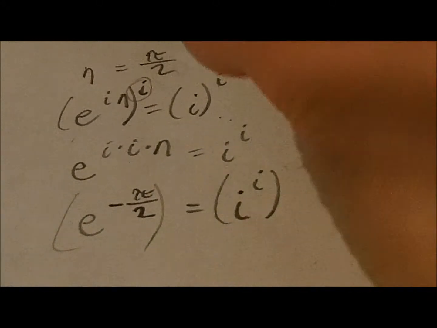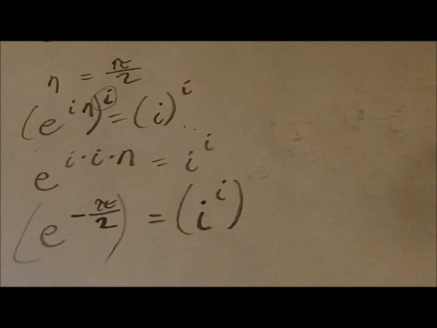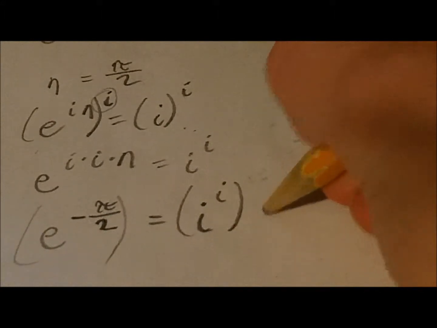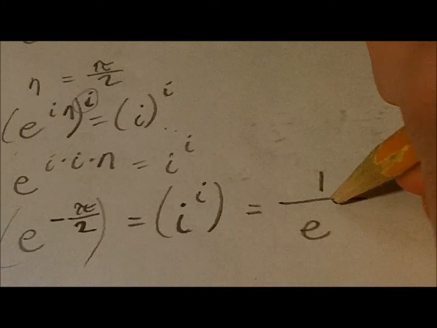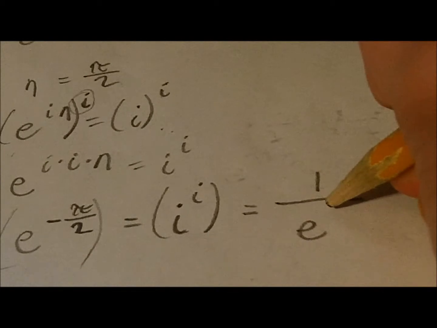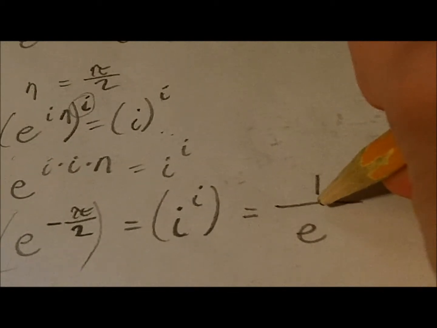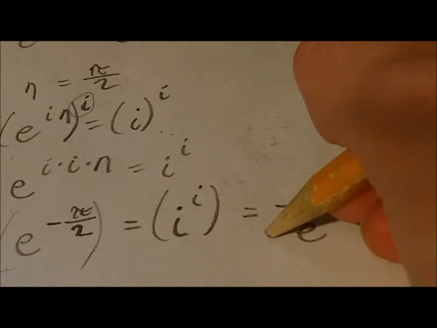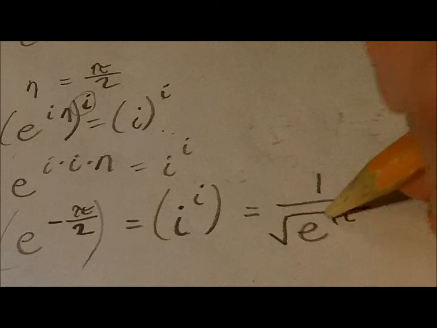Actually, I'm going to write this in a way that you might enjoy even more, to make it more simplified. It's a negative exponent, so we just say 1 over e to the power pi over 2, and if we have a rational exponent, then we can pull out the denominator, in this case 2, and make it into a radical. So in this case it's 1 over the square root of e to the pi.